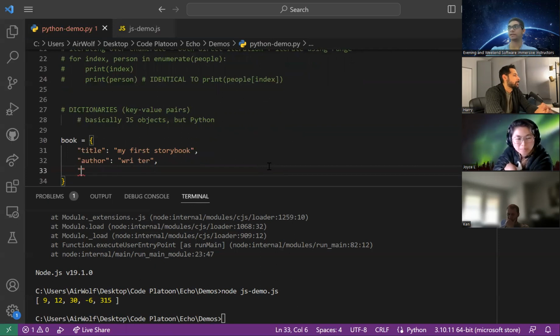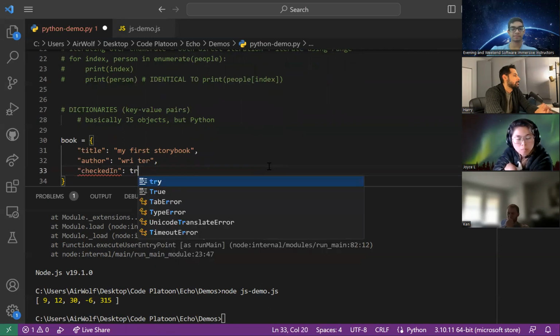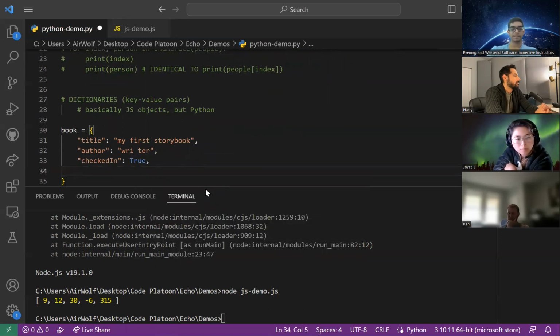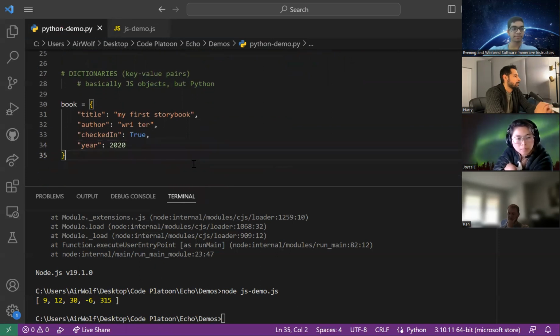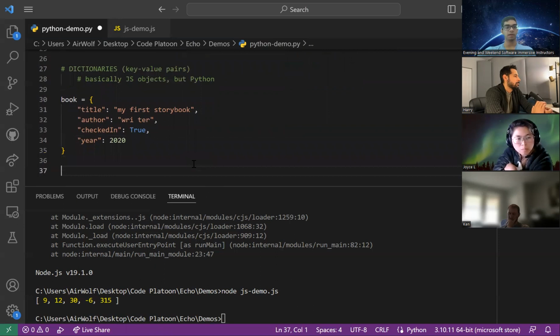You could say checked in, and you could make this a Boolean, like true or false. And you could say year, and it could be published in like 2020 or something. So this is how you can set up a dictionary.